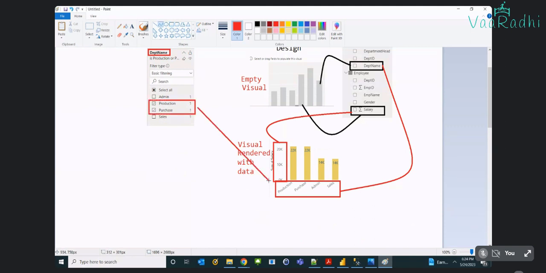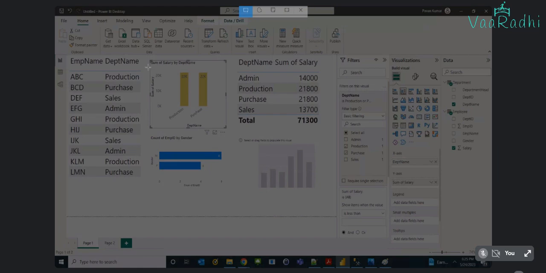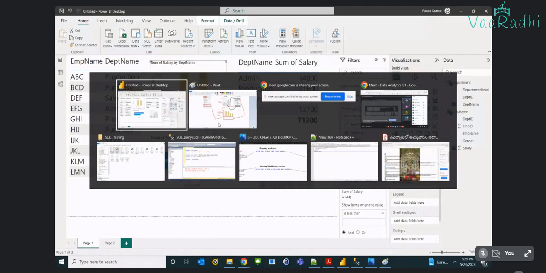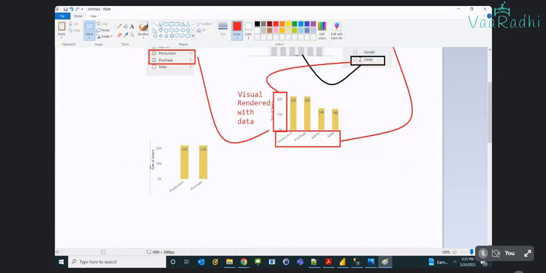on this visual, my output is this. This is my output. Is that clear so far?